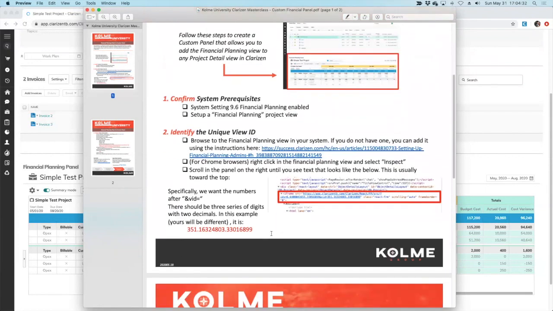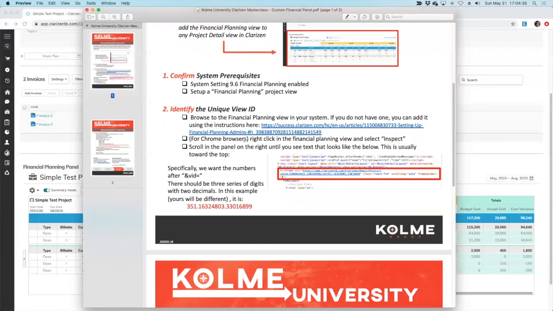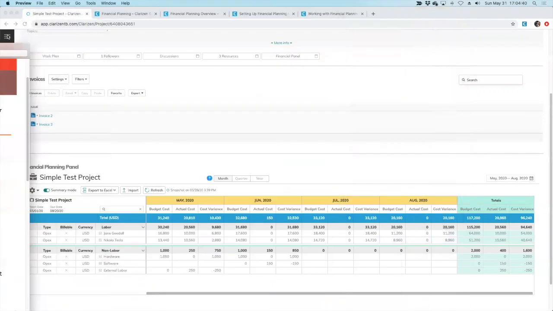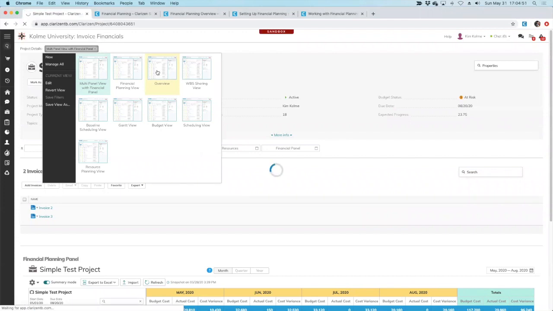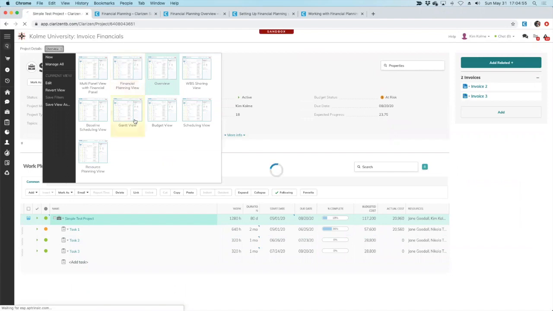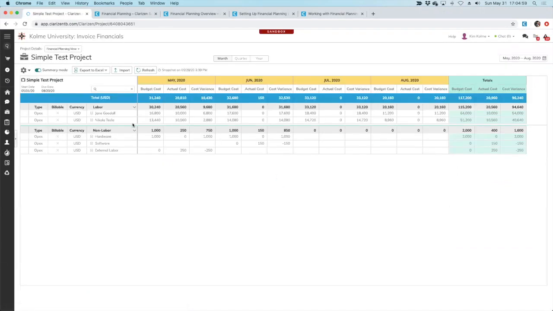It takes about 15 minutes. So if you haven't done it yet, I recommend you put this video on pause, go watch this video, create yourself this great custom panel, and it makes the rest of this video a lot easier to do. Otherwise, you have to go back and forth from a view like your overview, then you add your invoice objects, but you can't see the financials until you jump back and forth. So it'll be easier. So go search out that video and come back and join us for the rest of this one.